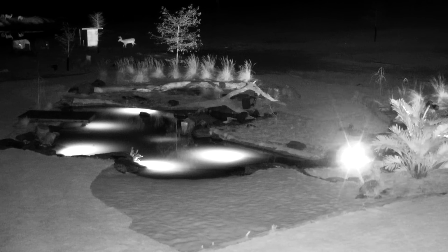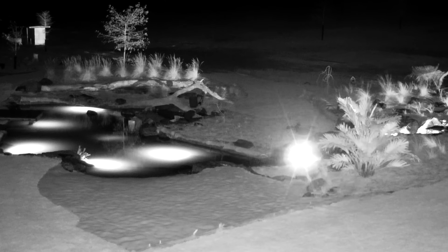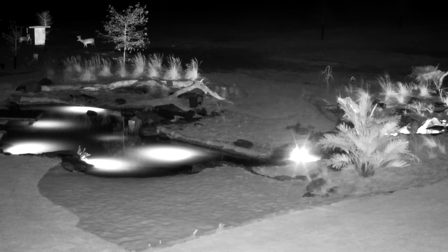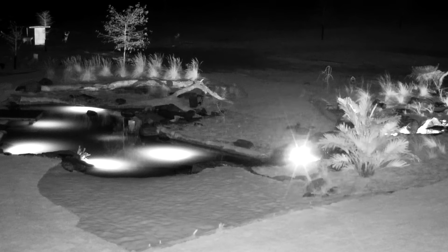But I was curious to see if the new pond would affect the wildlife at all. And during construction, they didn't really come up in this area. You can see the feeder that they've always eaten out of is just in the background there. But they've gotten used to the pond lights coming on at night and the sounds of the new waterfall and don't seem to mind the new pond at all now. And so far, they haven't come up and eaten any of the new plants we planted, but only time will tell, because they were not too friendly to Liz's fruit trees she planted last year.